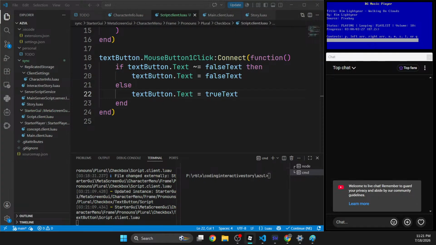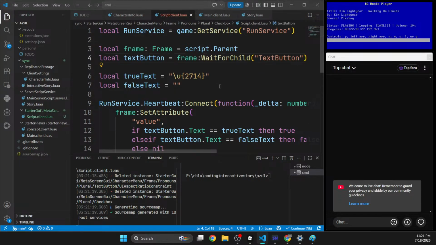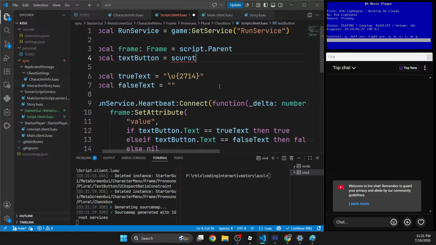I'm gonna change the hierarchy. I'm gonna make this checkbox, and I'm gonna get rid of this aspect ratio constraint. Why is that so? Oh. Yeah, fine. It's gonna be like that, even though I don't like that. So the script, the text button is going to be script.parent.